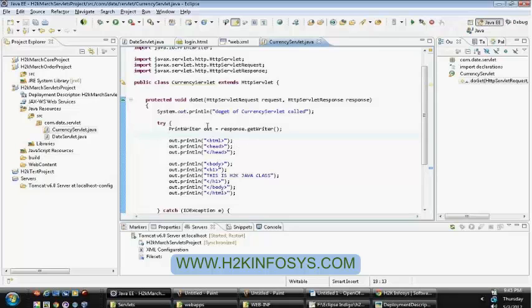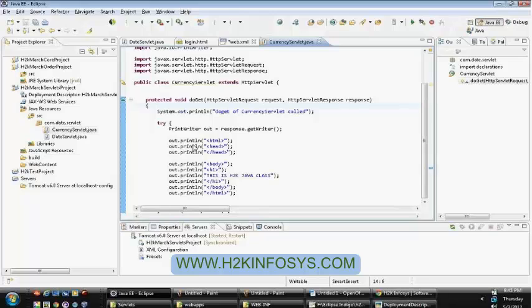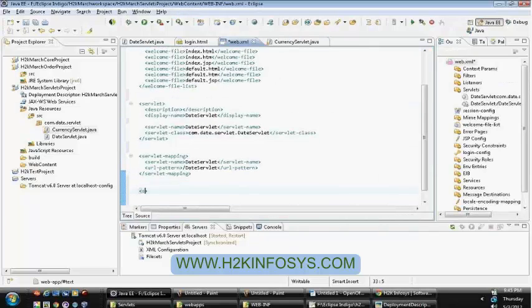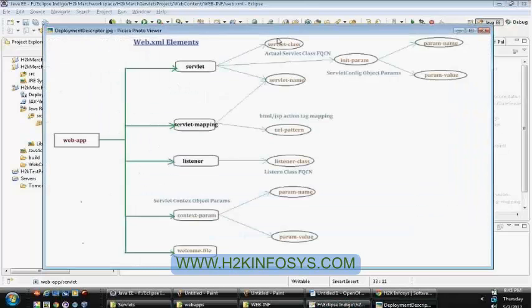The next step, what we are supposed to do is configure the servlet with respect to our web.xml file. So to configure, the first thing is you need to have servlet, which consists of both the elements, servlet name and servlet class, and also servlet mapping, which consists of servlet name and URL pattern.